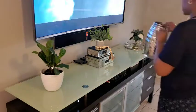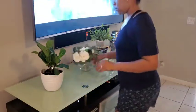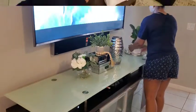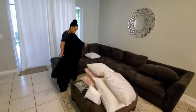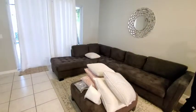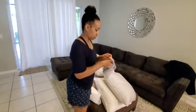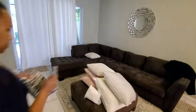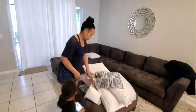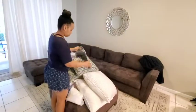See, I brought my fiddle leaf tree from my room out here, just playing around and moving things around to see how I wanted to style them. And I also at some point would love to get a tree to put in one of these corners out here, either an olive tree or a fiddle leaf tree. I'm not really sure yet, but I will shop around and see what I find. I'm sure whatever it is, it will make the space look great. And me doing this basically is just something that makes me happy. It keeps me inspired. It keeps me motivated. And that's all I want to do here, is share with you guys the things that I like. By no means is this saying that you guys have to go out and do the same thing.